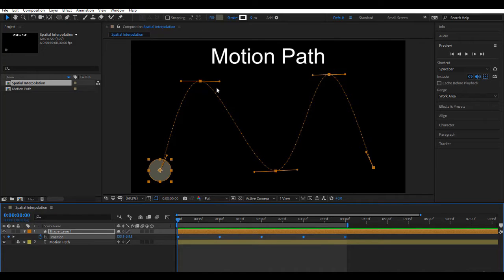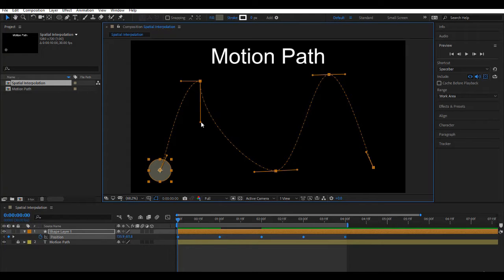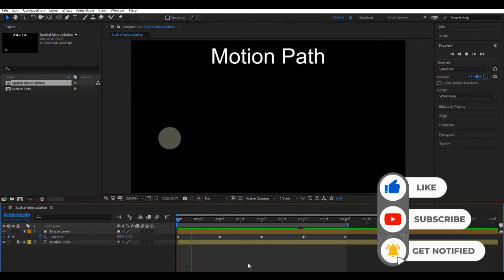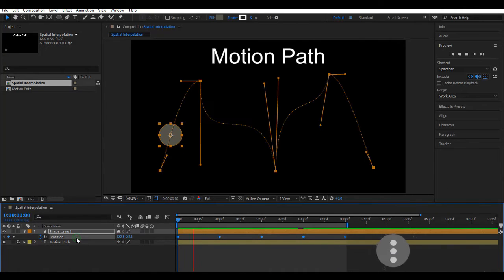So what are these handles here? In the Bezier, these handles are broken. They are independent. They will allow you to create a motion path or change the motion path the way you would like. Here you are. So pretty interesting, right? So you have a ball or a character or whatever you want. You can design how the motion path is gonna go. I will click out and play. Notice what's happening. Cool. Let's see it with the motion path now.